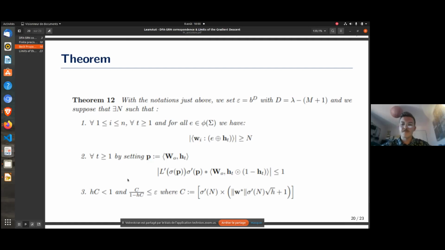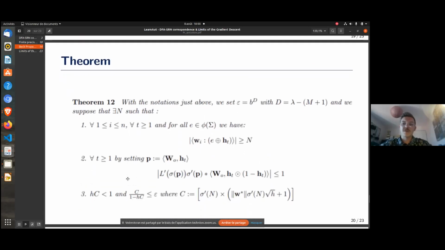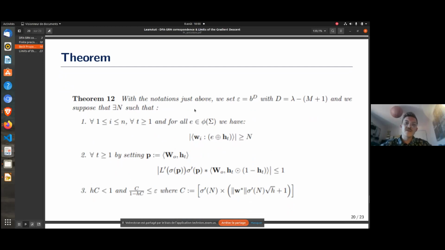There are way simpler things. What I think this theorem shows is that learning RNNs that require several saturated neurons is very hard. Maybe one or two, but if you require a lot of saturated neurons for your computation, you're going to fail to learn it. That's really interesting. Thanks.